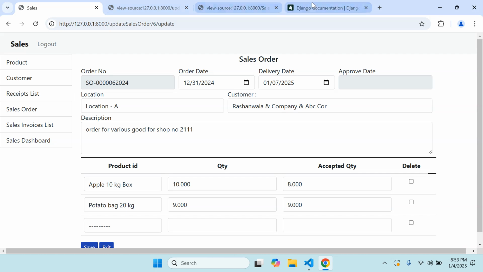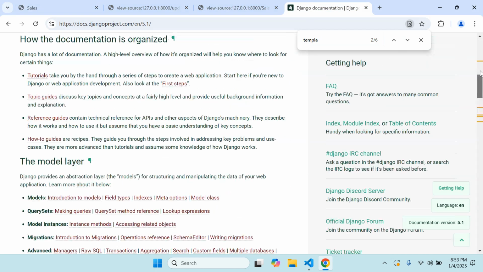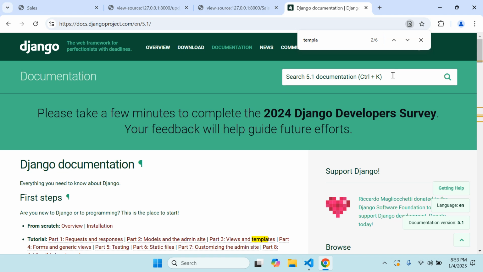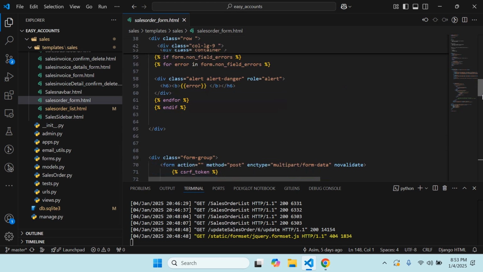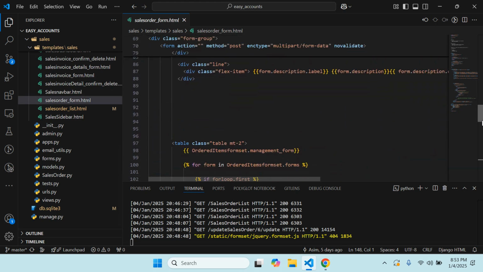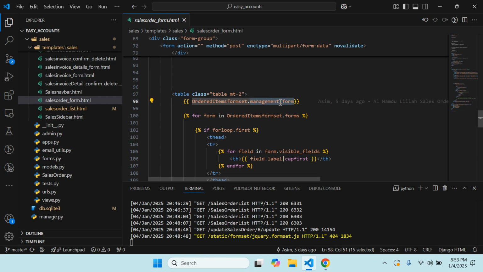For more documentation we can look here. We want to search for this tag, management form.